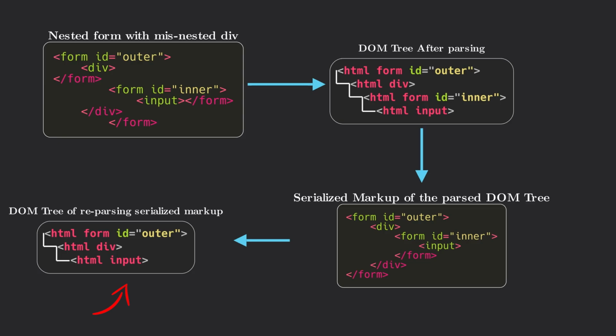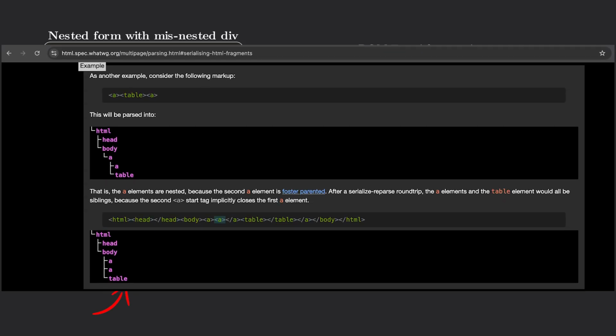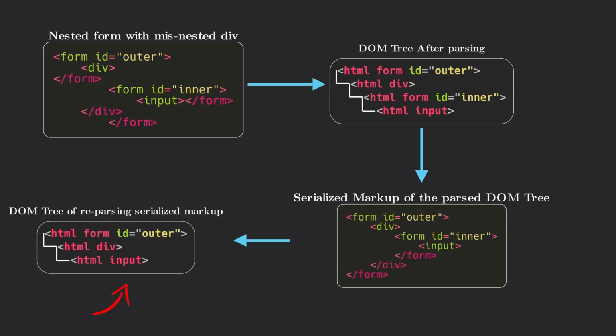It's not just this case. The HTML specification even includes another example showing where parsing twice produces different DOM trees, and there could be many more such cases. Side note, make note of this form mutation, we'll use it to construct our DOMPurify bypass. Now, think about how this can be exploited to bypass a sanitizer. Isn't the round trip problem similar to the server-side sanitizer parser differentials we discussed in the last video?